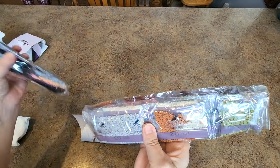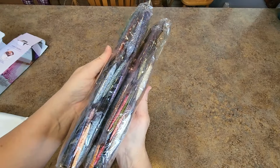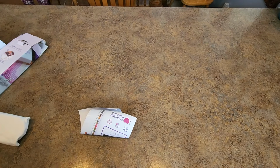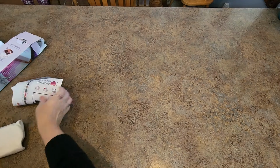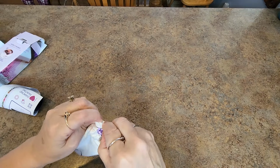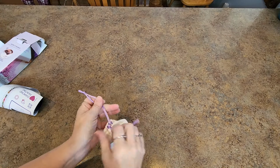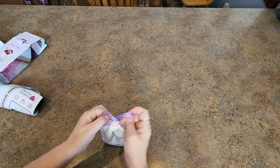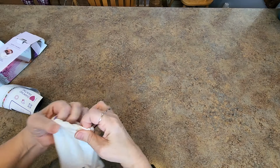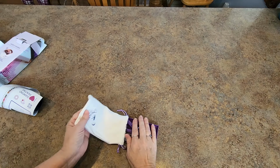Here's our drills. Two bags means we have square drills. There's our colors. We'll set that over there. Let's look at our toolkit real quick. A nice soft bag. Again, with the knots. Somebody's getting carried away with the knots. They're trying to protect everything. Imagine that. All right, Dreamer Designs. Here's our toolkit. Things are coming out.